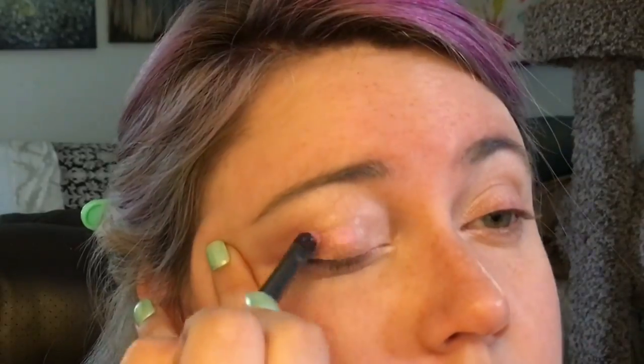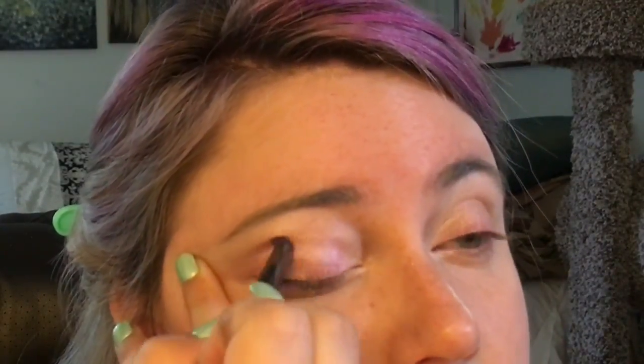Now that it's damp, I pressed it into Hard Candy's Heart and Soul, which is a pastel silvery pink. My whole lid is pink and gold and shimmery now, but I still want to do something underneath.